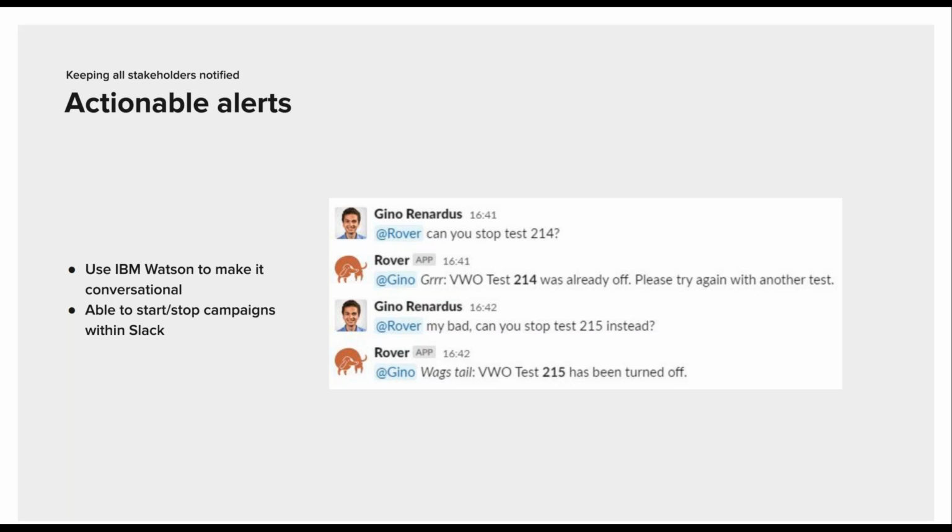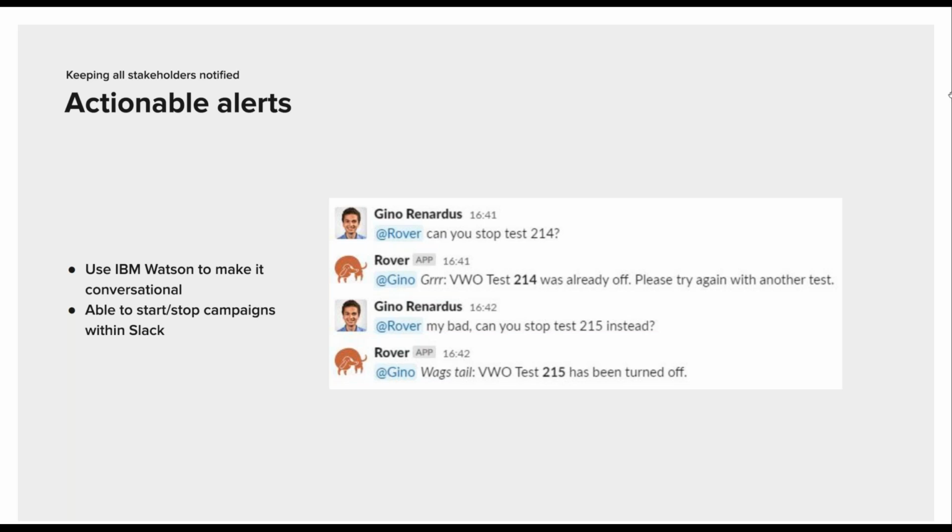Another area that we investigated was through the quiz element. There's already some interactivity with Rover, so you have the buttons that you can press, and that's how you make your vote. But because Rover is a messaging bot, he's sending you very direct messages about what is going on, and sometimes this can be quite actionable. So if Rover notifies you that a test isn't running well, then it could be very handy if you have it on your phone that you can just stop the test straight away and then find the time to investigate. But that originally wasn't possible.